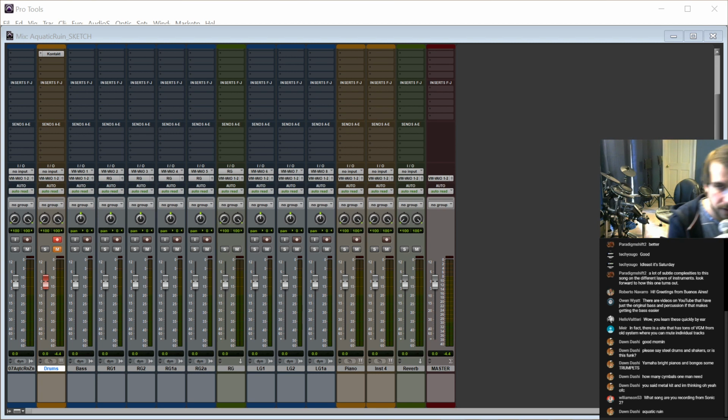So to be clear, we are monitoring the audio from the drum set because it's really low latency, but we're recording the MIDI in Pro Tools, which we're then going to play through the MIDI drum software that I have on here because it sounds better.